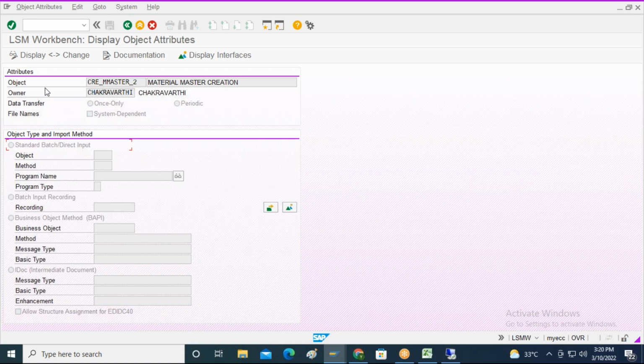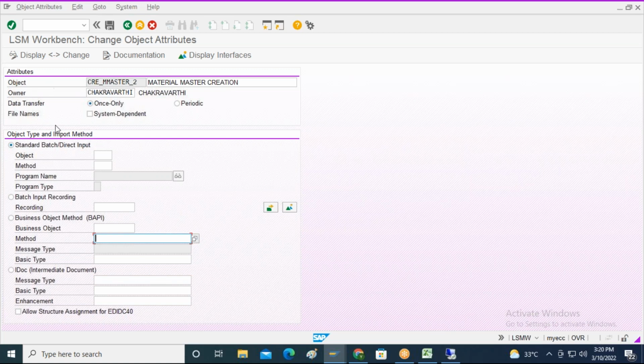Now I want to check. I will click on display to change mode over here. Now it is in the display mode. Display mode means I will not be able to add or change something over here. If I want to change something, I need to go from display mode to change mode, right? So this is the change mode now. If I want to add something, I can add it over here, or if I want to write something over here, I can write it.